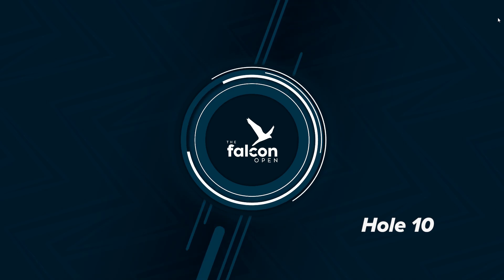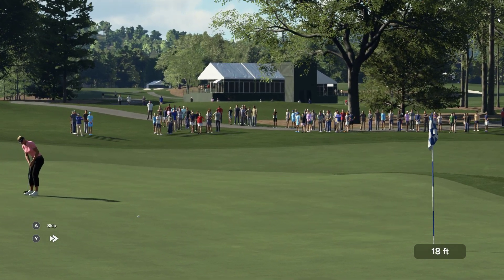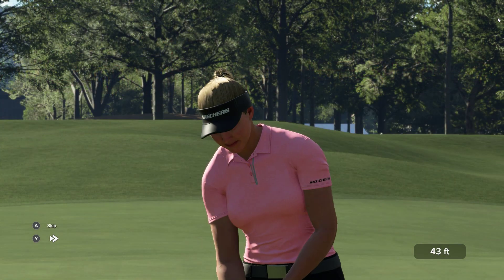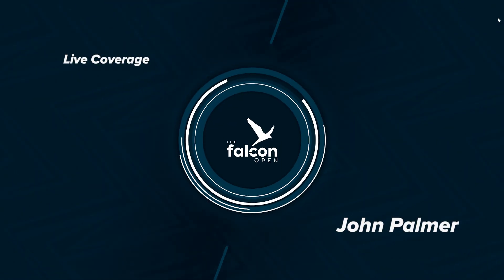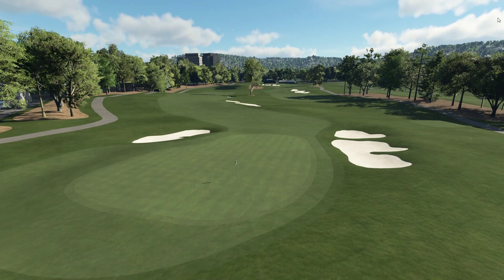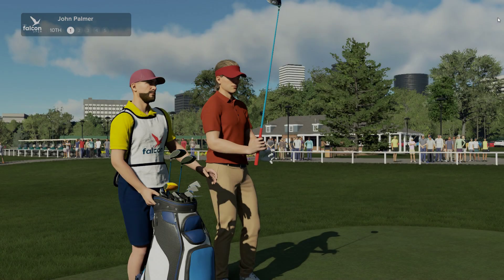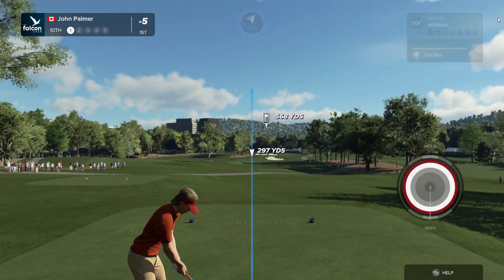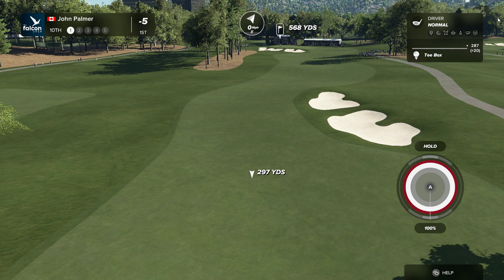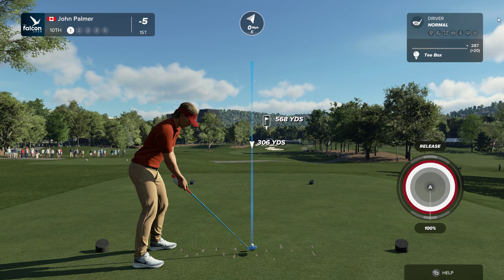We are checking in with Brooke Henderson as she gets set for her next shot on the 10th. She gets that putt of distance to go and that will take her to four under. This is where the knees start to knock — the sweat starts to appear on the palms of your hands, Rich. Just a slender lead with nine to play. No time to start thinking about that lead, Luke — they've got to keep their head down and keep going forward. Cannot think about that lead or people will pass them.